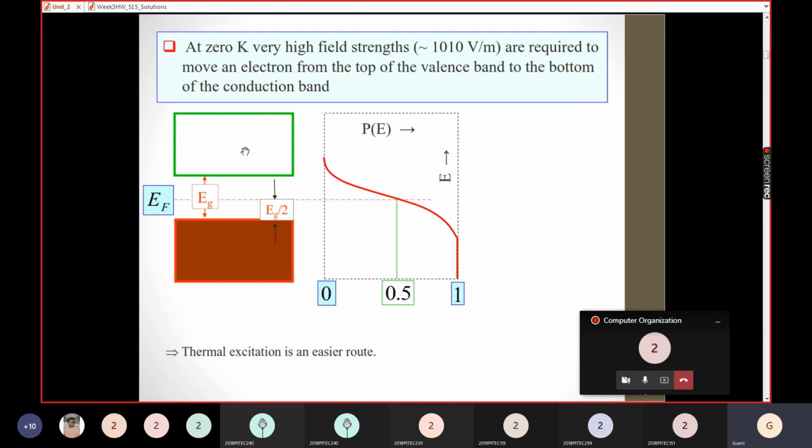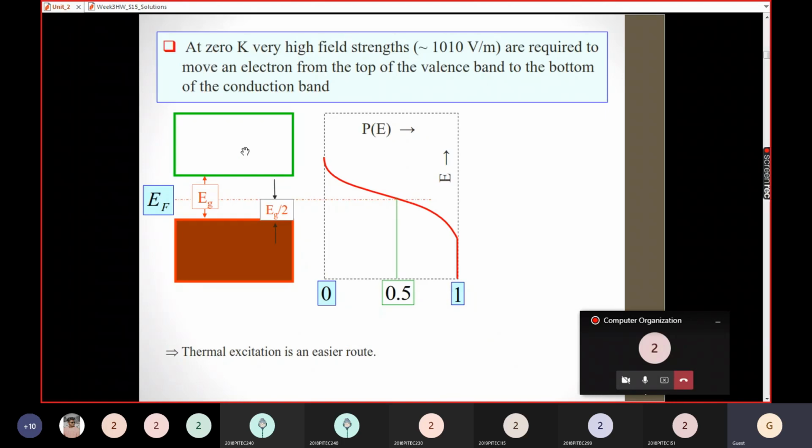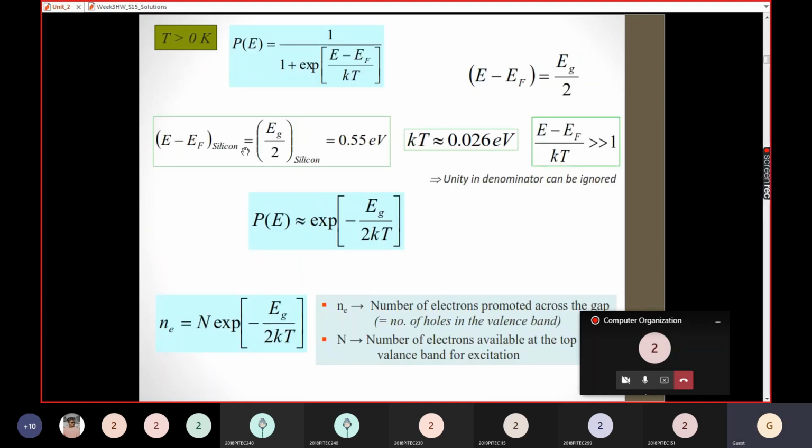The green box above represents your conduction band. This is the schematic line diagram that I have represented. The green color is your conduction band, and this brown color represents your valence band, and in between you have your Fermi level energy gap. If you observe the Fermi level energy gap in terms of 0.5, that is given by Eg divided by 2. That is what is represented here also: E minus EF is equal to Eg by 2. So remember this formula.